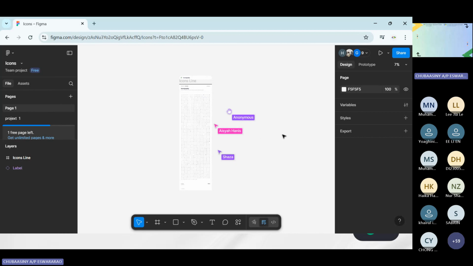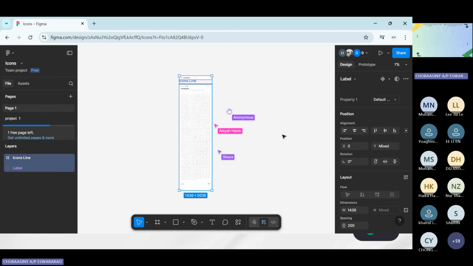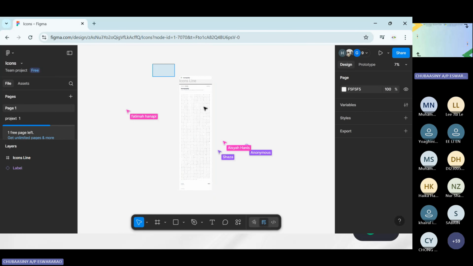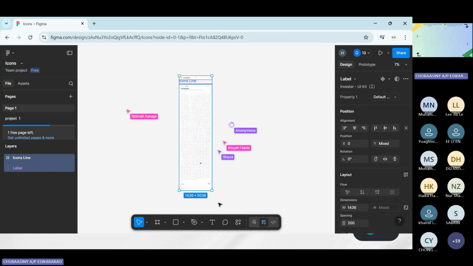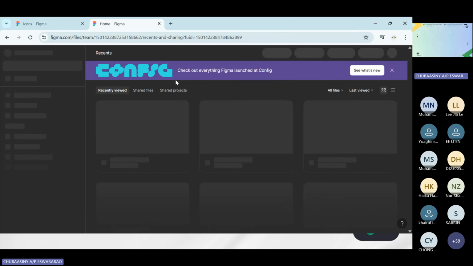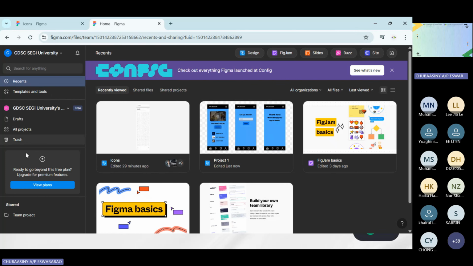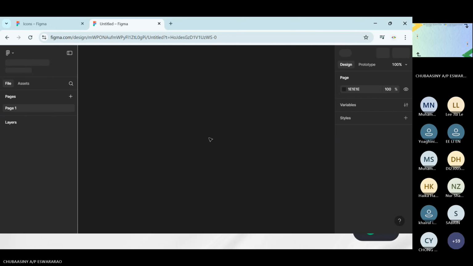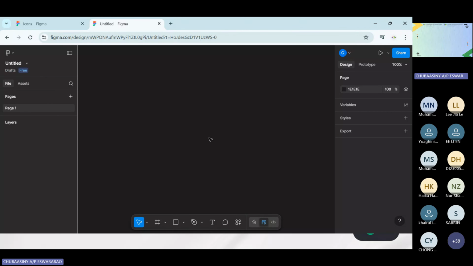How to do that is Control A, or you just highlight like this and copy, go to Figma, new page, create a new design, and then paste it here.